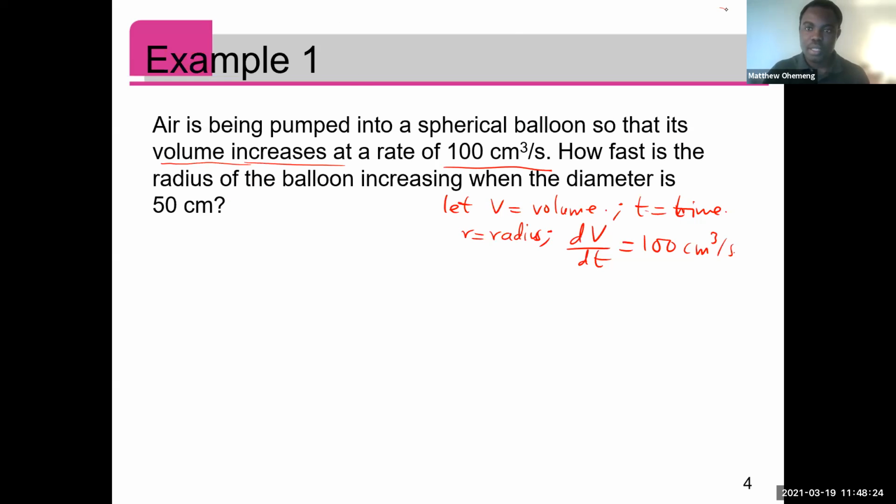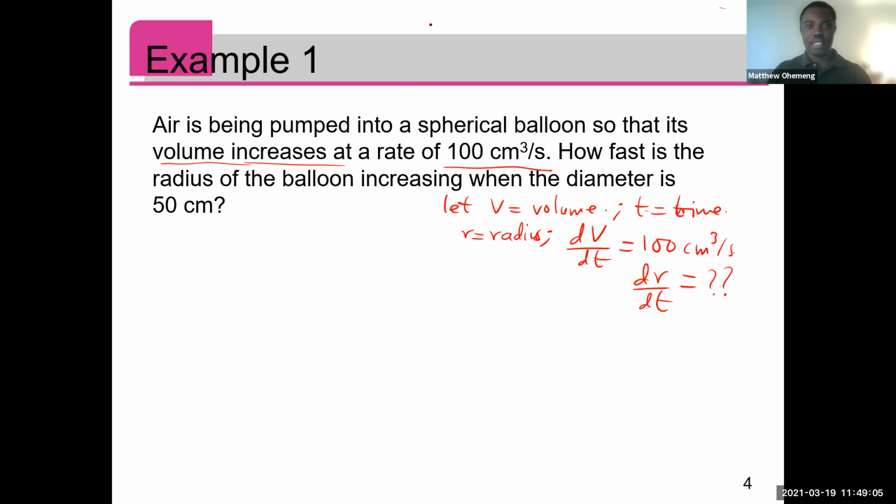Okay, I see something in the chat. Yes, it's a rate of change. But if my R is radius, then what am I asked to find? Just as I have dV over dt to be 100 centimeter cube, what am I asked to find? Yeah, it's true, it's a rate of change that we are trying to find. But which one? Is it dR over dt, the rate of change of radius with respect to time? So you all gave me pieces of the answer. Technically you are all right together. Okay, so that's what we are asked to find.